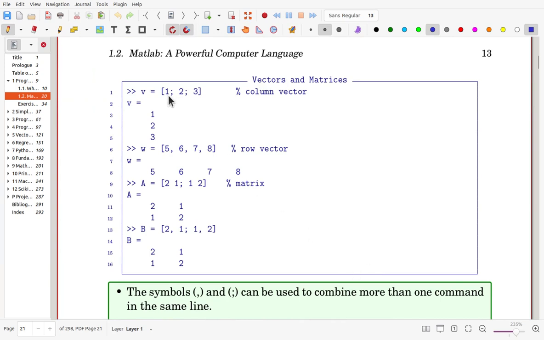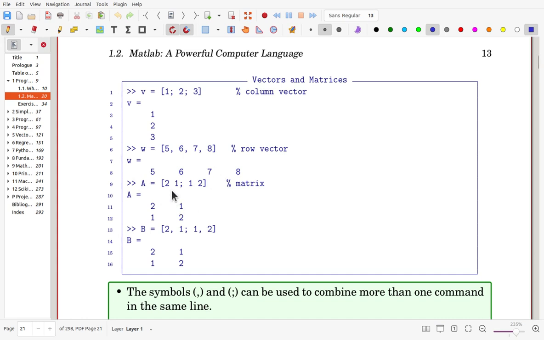1, 2, 3 along with the commas, then because it's a new row, it will be a vertical vector, so it's a column vector. Now W is 5, 6, 7, 8, just separated, with no new row, so it is a row vector.